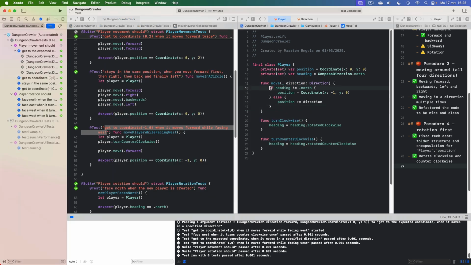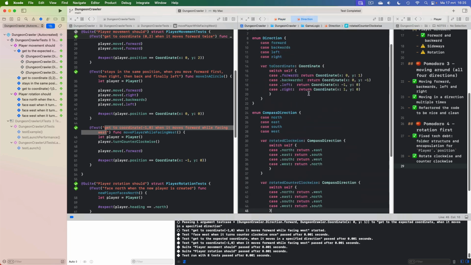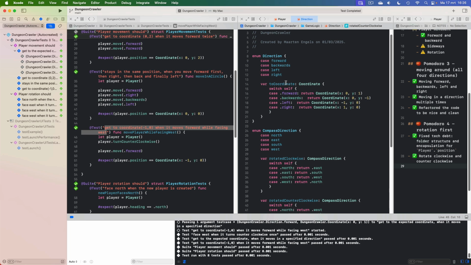But we should really do this in a more elegant way. So if we go to our direction, this direction has a function called, or a variable called toCoordinate, and this one really changes.